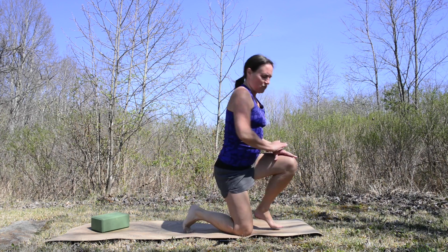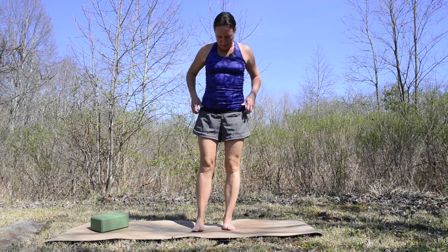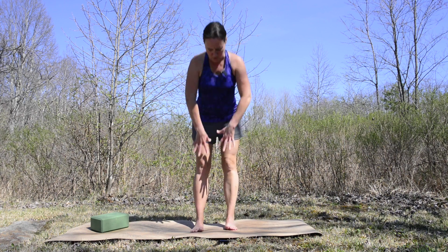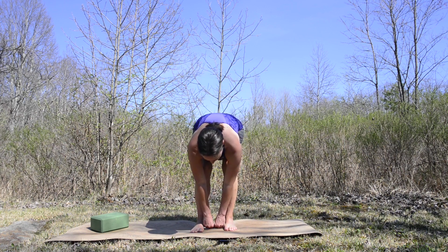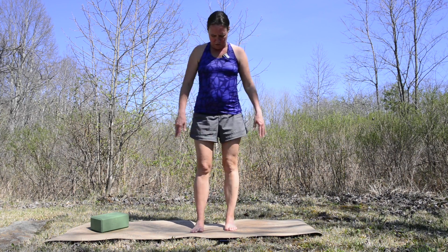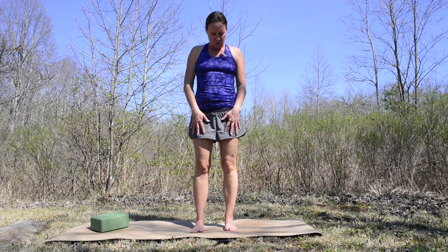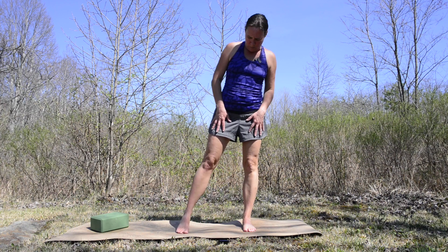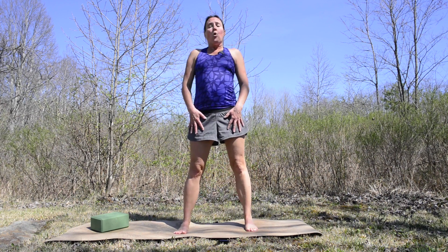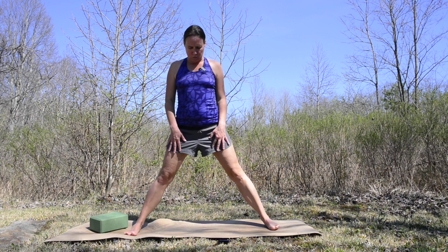Release your hands. Now we're going to come to stand. So you're going to have three options for standing. Number one, you can just stand in your normal stance, mountain stance here, which I've got probably about two wrists or two fists width between my feet, which is about basically the inner hip area. So you can be here in this normal stance. You can go slightly wider, so wider than hip width apart. Or you can go with a nice, really wide stance. So you select what's working best for you.